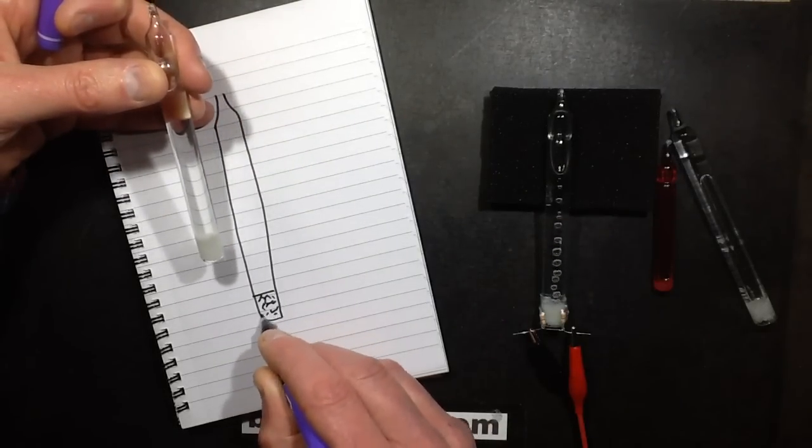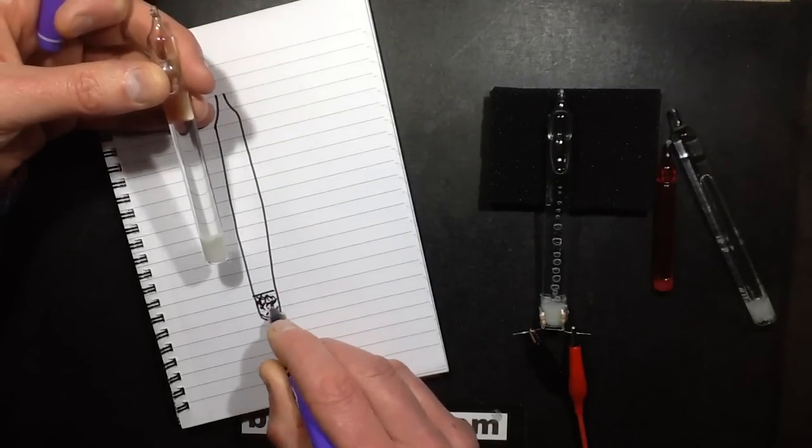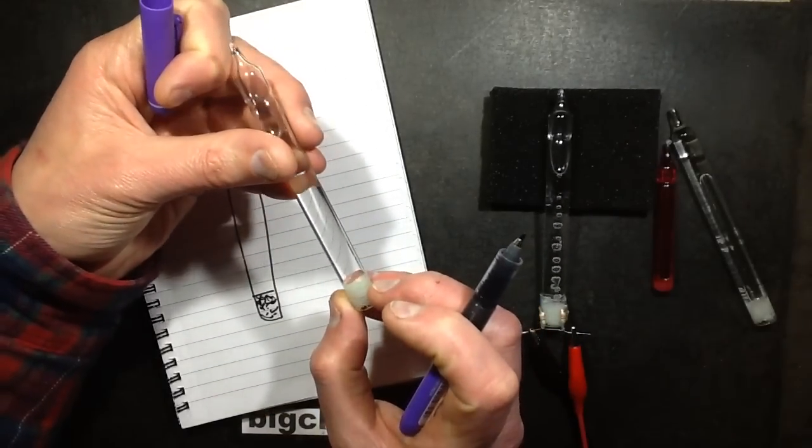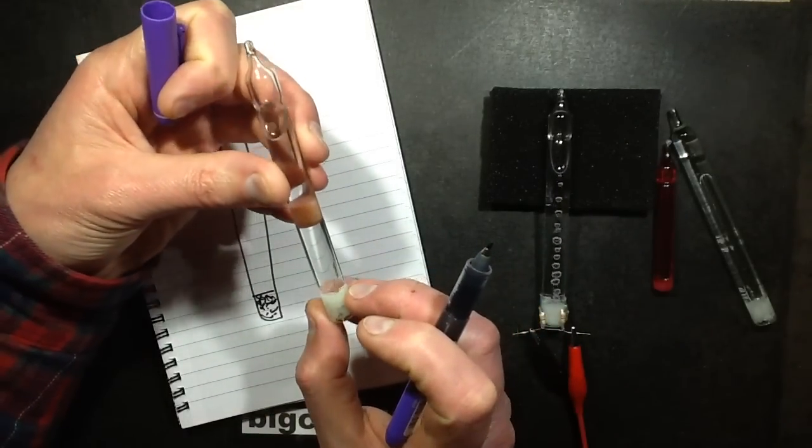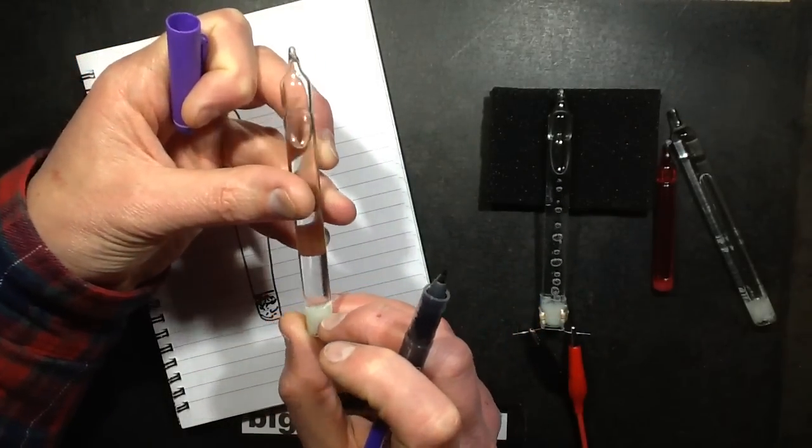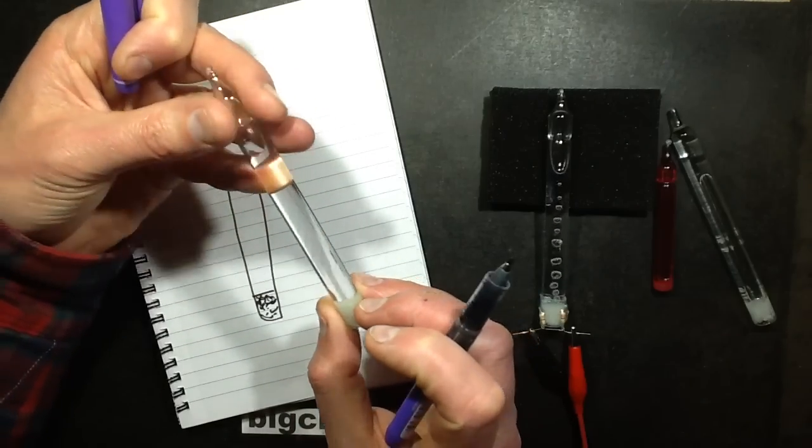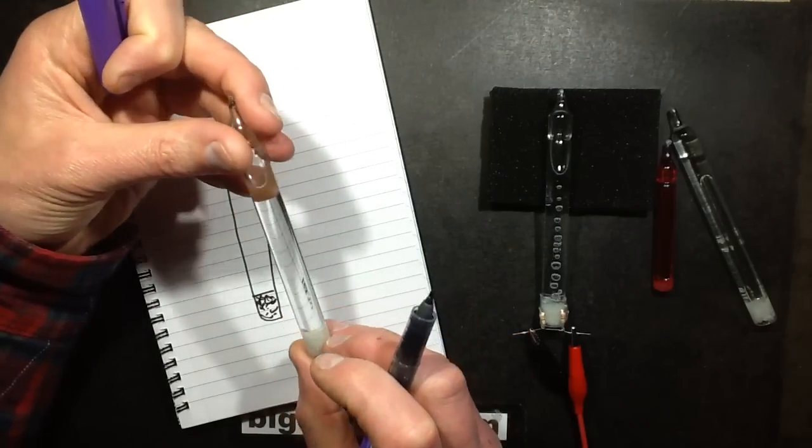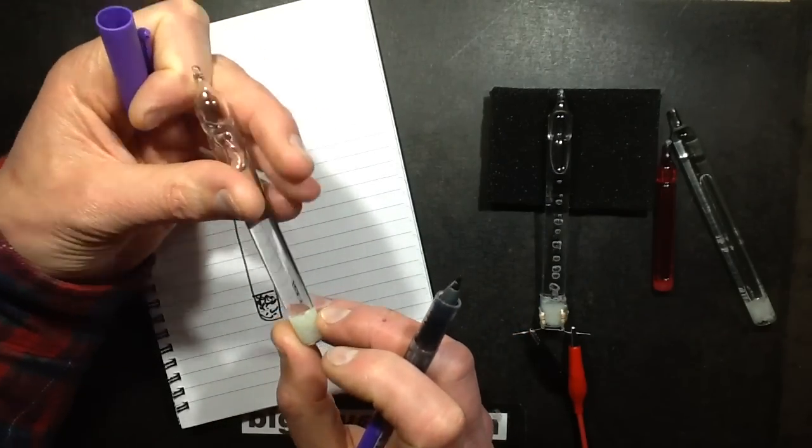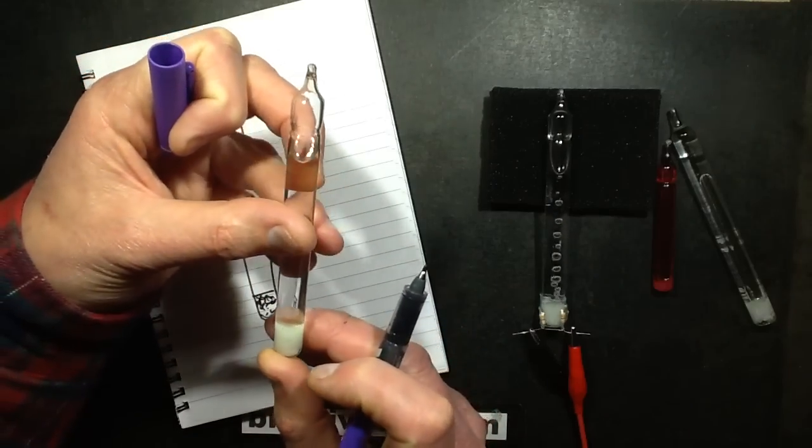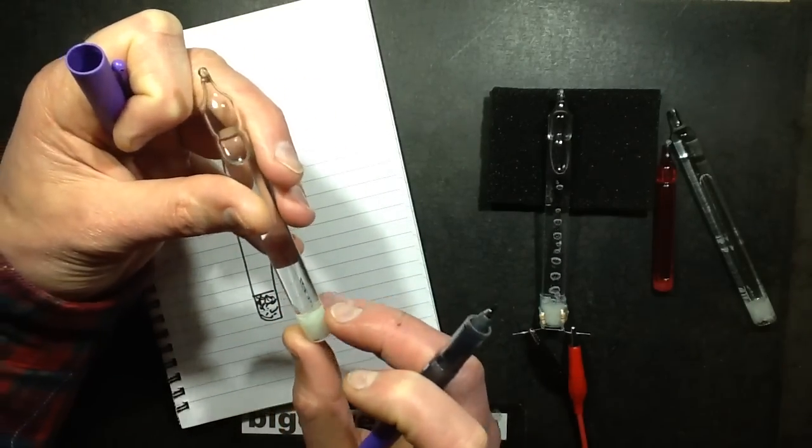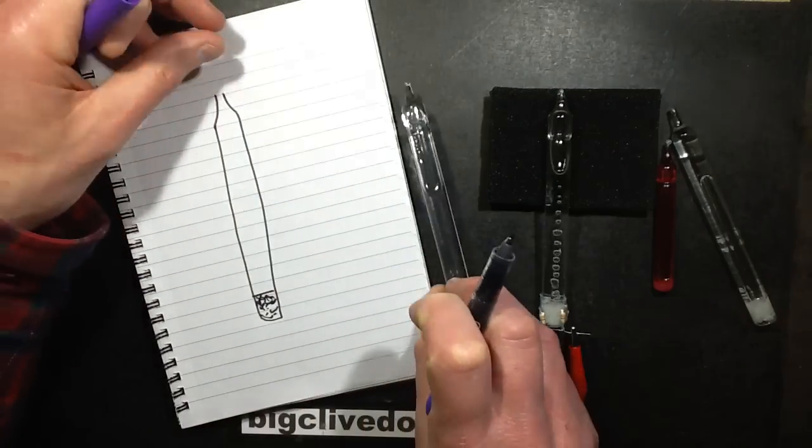And the purpose of that is basically it's a place where the bubbles can form and as it's heated, it spreads the liquid out and just lets it bubble easier. I'm not sure the exact science, I don't know if it's cavitation or that sort of mentos effect where it provides places for the bubbles to start.